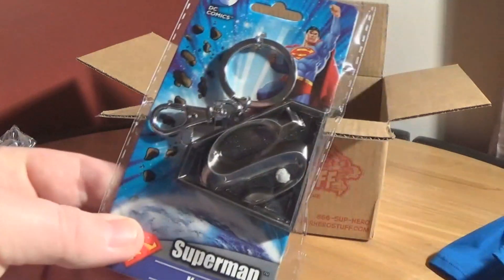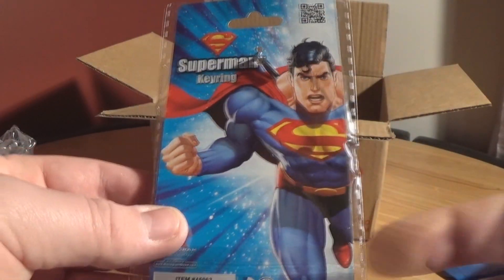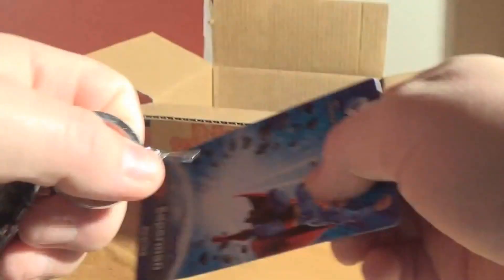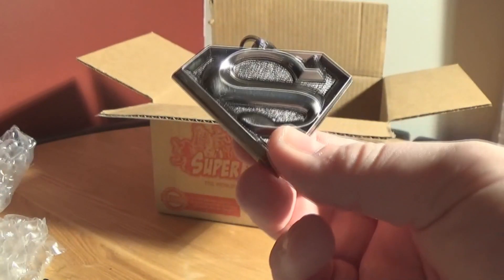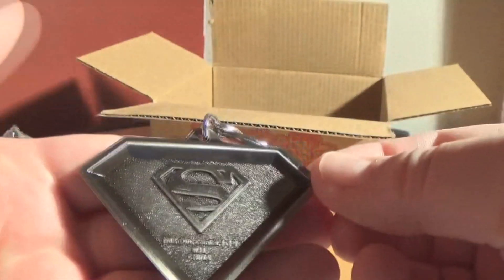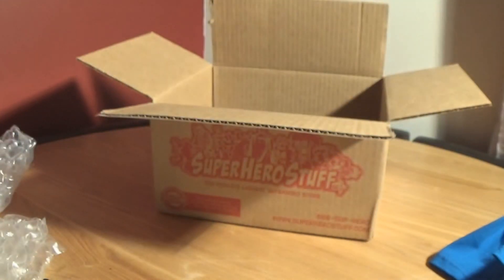This thing is a big old heavy thing — it's a Superman key ring, a bloody big one as well. That is a massive key ring. I'm liking the art on it. Let's take it out — oh blimey, can you hear that jangle? Bloody twist ties on the back. There we go. It's the proper S-shield, not the Man of Steel one — though I don't dislike that one — but this to me is the proper S-shield, this is the one you want. And it's got a little tiny S-shield inside it, like a babushka doll. That'll look good on my keys, that's a good quality product.